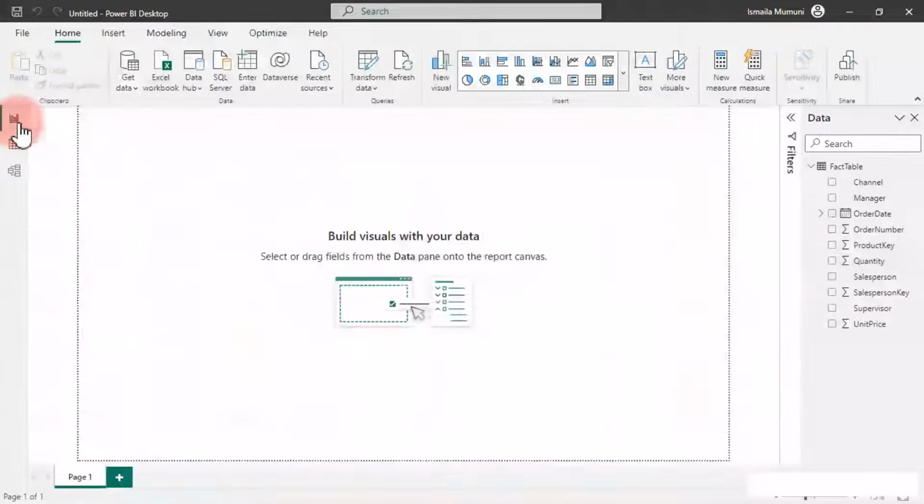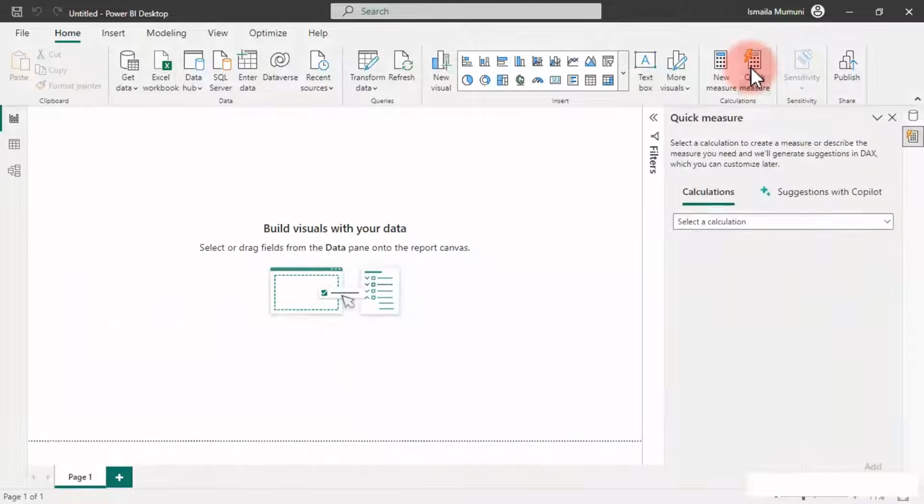So let me go here. We are going to have an aid, should I call it an aid? Something that's going to support us to write DAX. That is the Copilot in Power BI. So if I click here on the quick measure, I have it. I have a video about Copilot. Please check the video about Copilot in this particular platform and see how to turn on your Copilot in Power BI desktop.